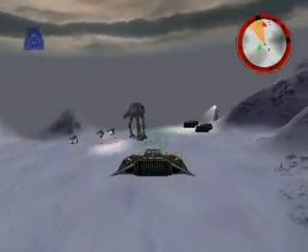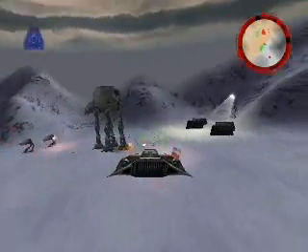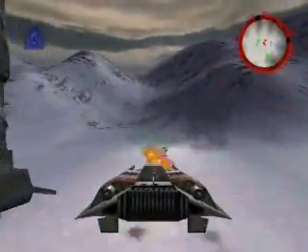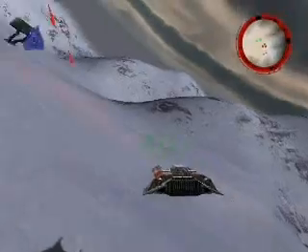There they are. Looks like we'll need to clear a path for them. Rogue 8 and 9, concentrate your firepower on that gate. Everyone else is with me. We're going after the walker. Maintain visual scanning.